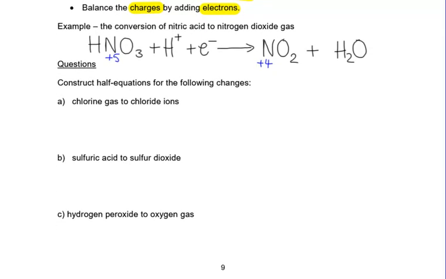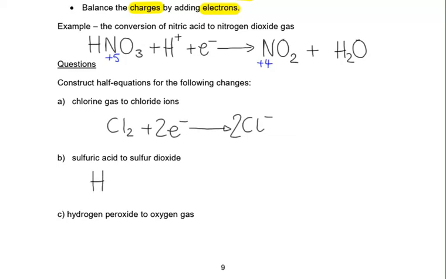So let's have a go at these questions, following the rules. Rule number 1, do I know what chlorine gas is? Do I know what chloride ion is? Chlorine gas has been turned to chloride ions. Now I balance the element undergoing redox. 2 Cls, so I put a 2Cl, that's rule number 1. Rule number 2, I don't need to do because there's no oxygens. Rule number 3, I don't need to do because there's no hydrogens. So I'm straight on to balance the charge with electrons. Like that.